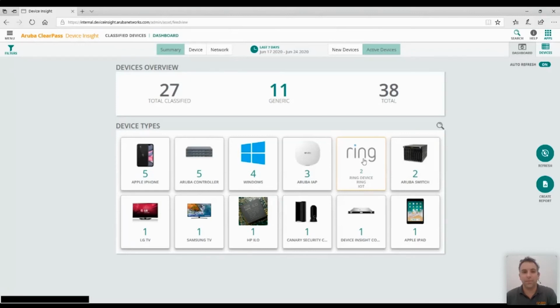The other powerful thing in CDI is we're using crowdsourcing. So crowdsourcing is pulling lots of customer data. We're normalizing it, so we're not actually pulling any customer-specific data, but we can pull that data and analyze what devices are doing on your network and help you to realize what kind of device it is. So we might give you a suggestion, if a device hasn't been identified, as to what kind of device it is from other information we have on other customers. And then you can provide that into CDI and share that with ClearPass to start providing granular access on your network. So let's have a quick look at a device type.